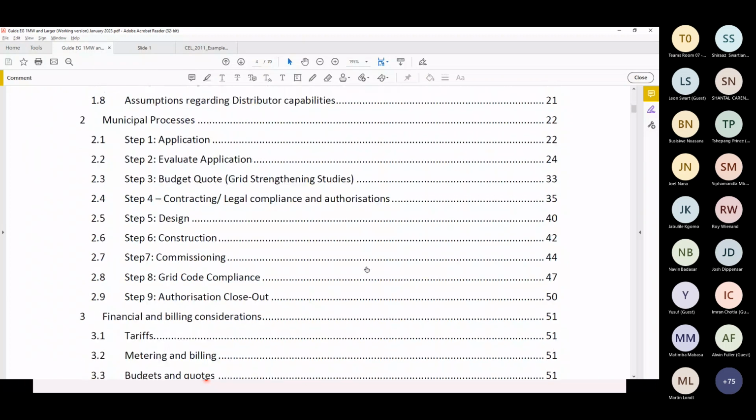So to bring this into the bigger perspective, we started yesterday with the municipal processes application and then how to evaluate that application. As it's written here, there's a proposal to do it in 2 steps, evaluating the application up to the point where you can tell the customer it's going to cost this much for you to connect.